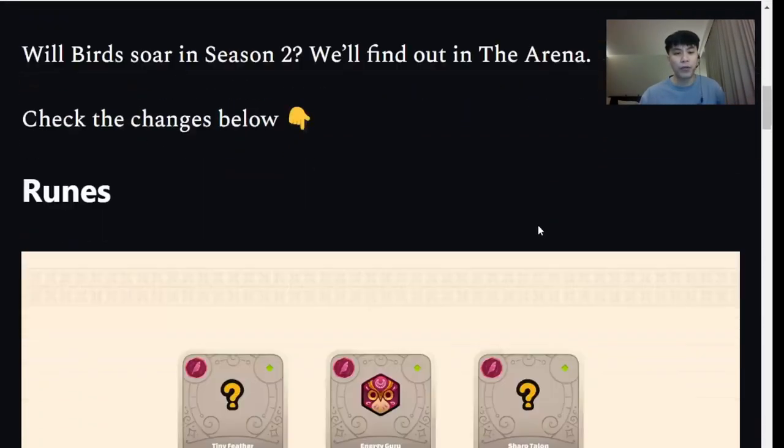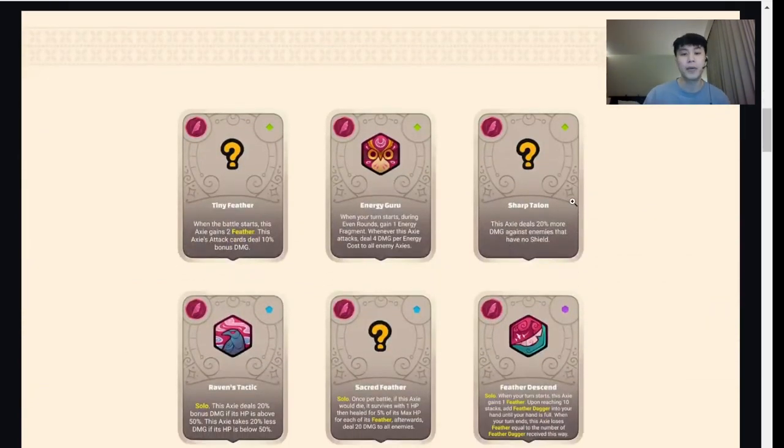Alright, so first let's start off with the bird, rune, and charm changes, okay? So as you see here, they added three new things and they got rid of Incubator. The first one is Tiny Feather. I don't want to pay too much attention to the rare ones because most likely those won't scale late game, but I'll briefly go over them.